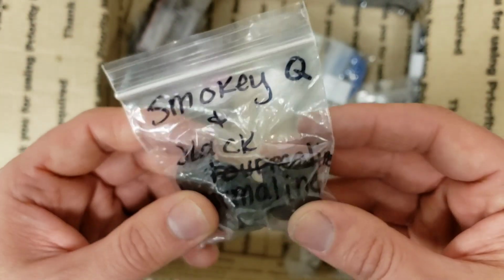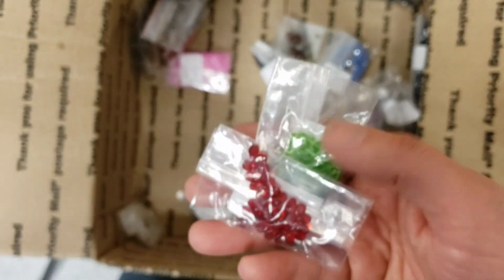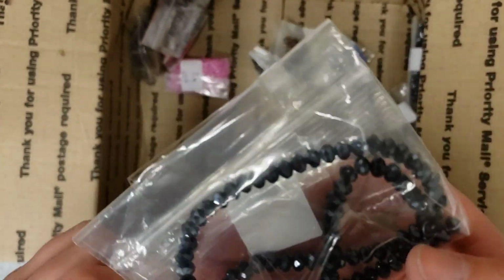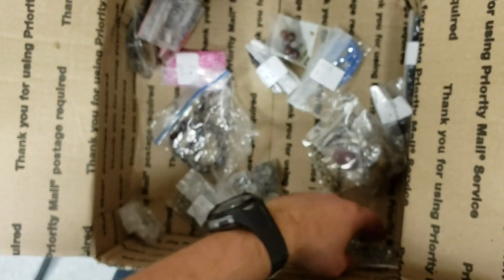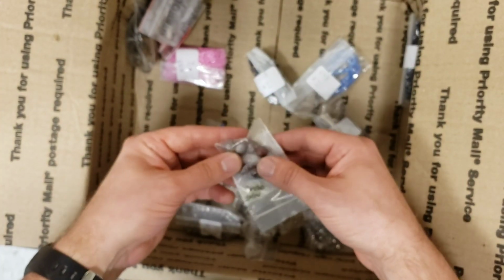Smoky quartz and black tourmaline. Oh, people always ask for black tourmaline. Do you have black tourmaline? I never seem to have it. More kids beads. Make a lot of kids kits. These are fun. All right. It looks like we're down to the bottom almost.